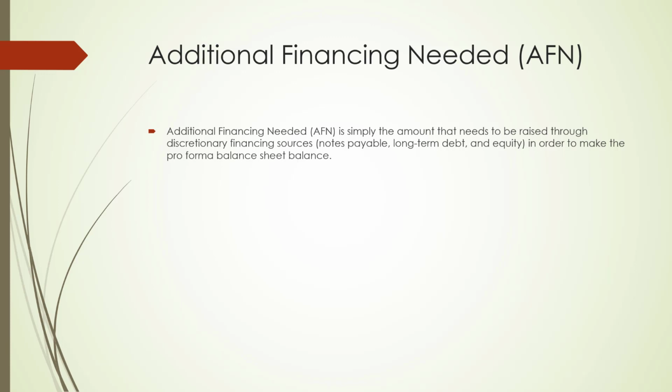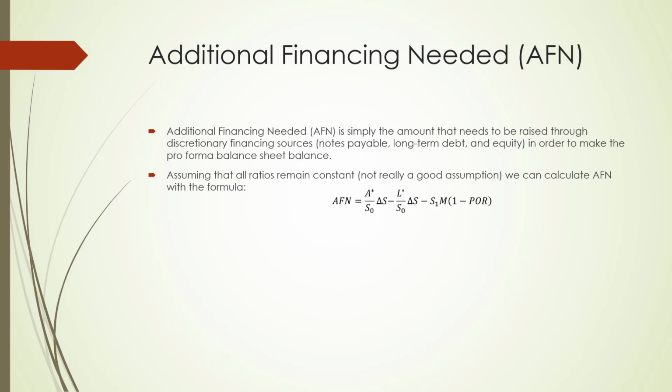Now, let me point out that this equation is not really a good way to do this because it assumes that a bunch of ratios stay constant, which they rarely do. So at best, this is a quick and dirty estimate of what AFN will be. It also, though, gives us a way to think about AFN. So if we take certain actions, what effect would that have on the AFN? And the equation is useful for that, more useful than it is for actually estimating AFN.